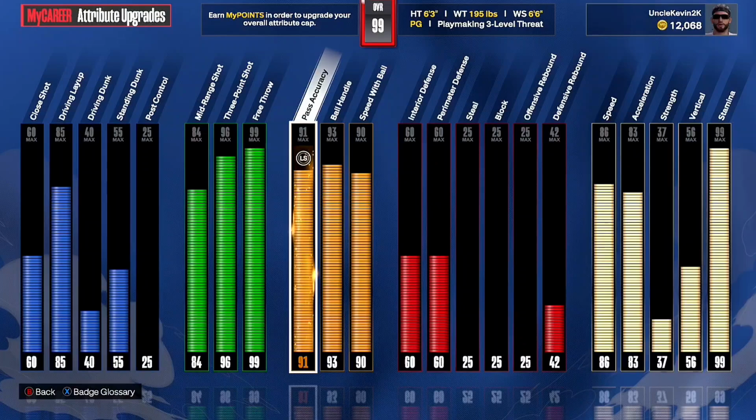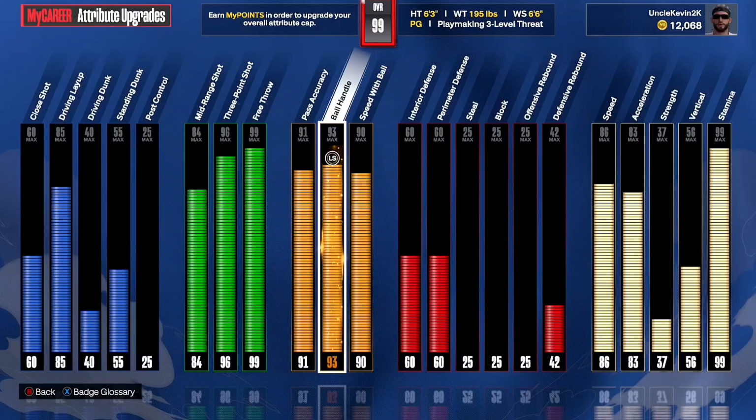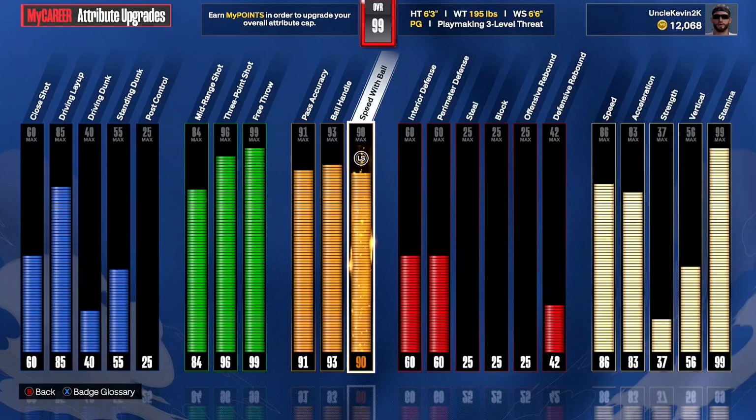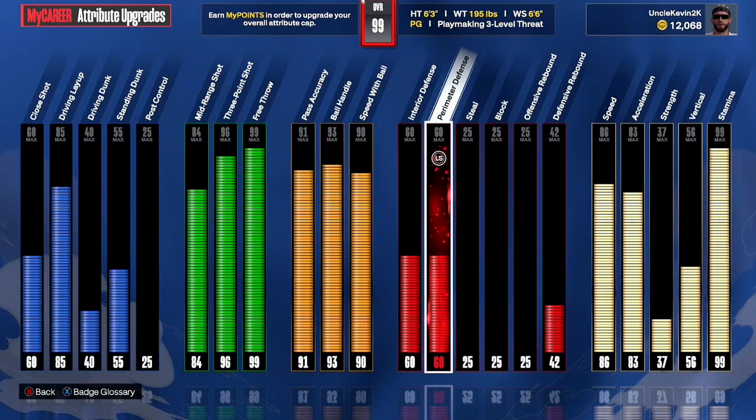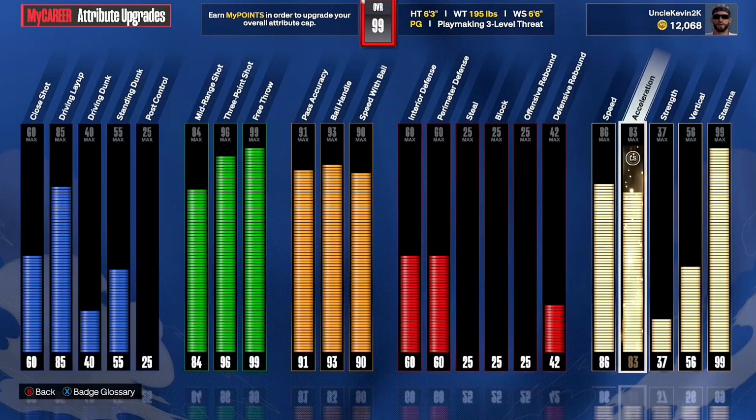For playmaking, we have a 91 passing so we can get the silver Bailout and gold Needle Threader. Ball handle is 93 for the Hall of Fame Ankle Breaker and gold Handles for Days, complemented with the 90 speed with ball for the Kyrie Irving dribble style.